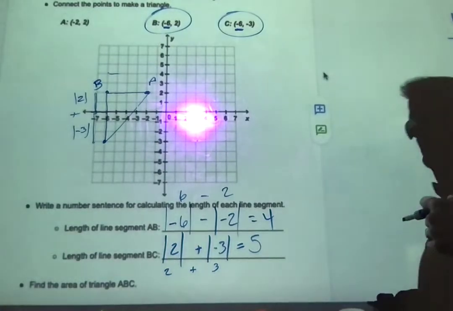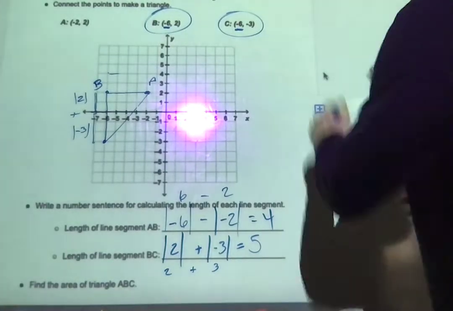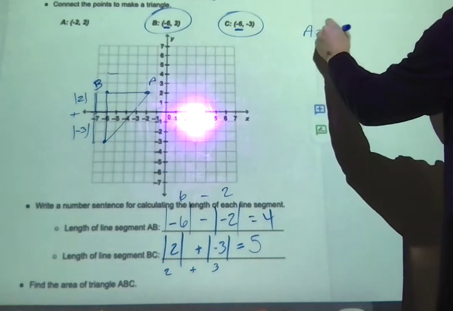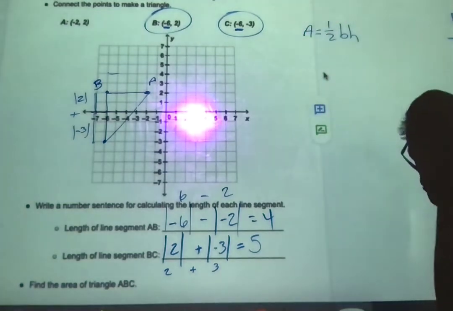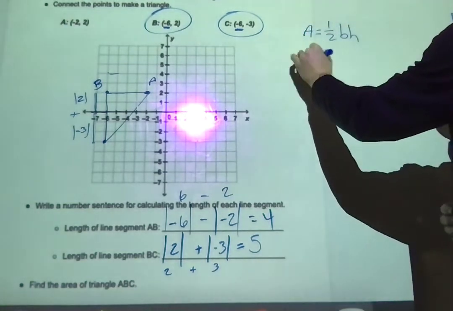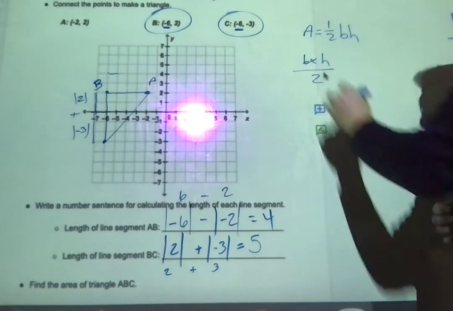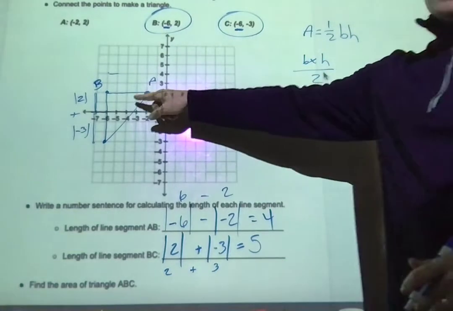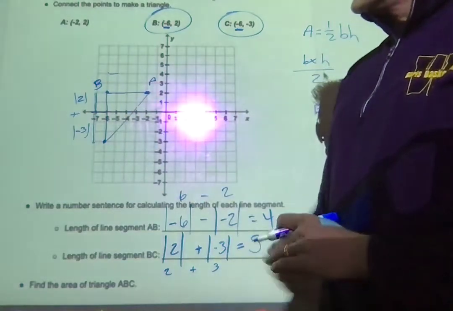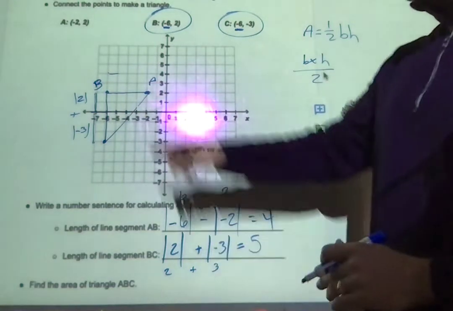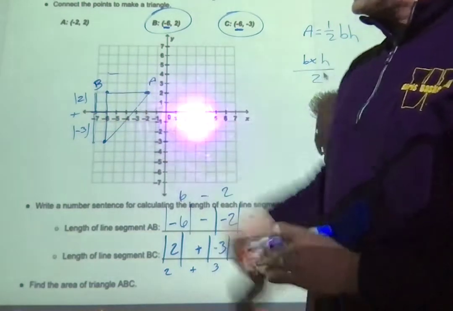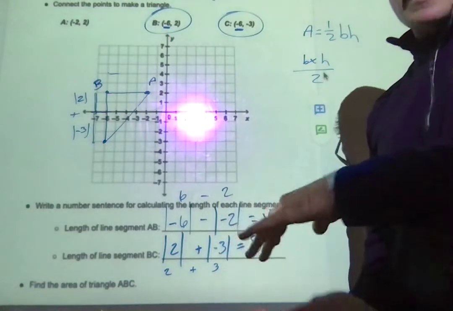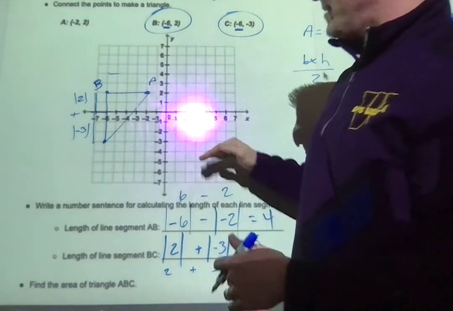But remember, to find the area of a triangle, area, we know, is half the base times the height. Or some of you like to do base times height and then divide it by 2. Well, guys, I already see the base and the height. Usually you try to find that straight right angle. And in this case, either one could be the base or the height. A lot of times we'll rotate that triangle when we need to and have it on the bottom.